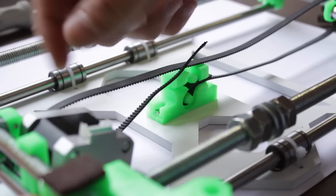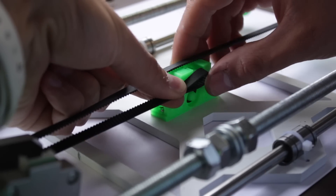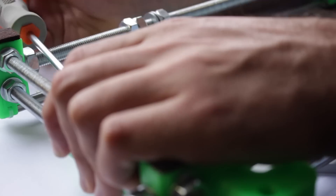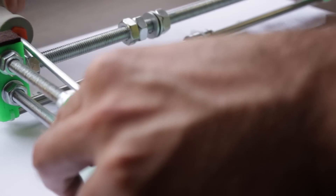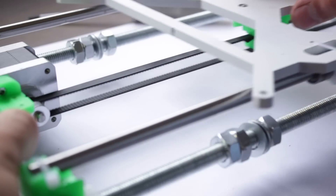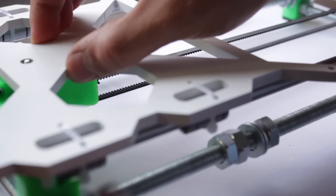Insert the belt in place as we did with the other end. Notice that I've released one of the screws of the Y motor to release the tension. Once the motor is free, tighten the belt with your fingers and insert it in the gaps as before. Then insert back the screw we released to hold the motor and bring it back to its original position, tightening the belt even more. Once done, flip the whole structure again and check that every component is moving properly.